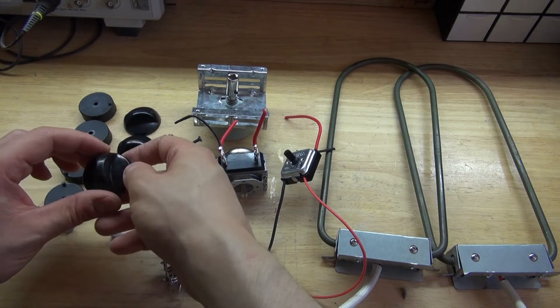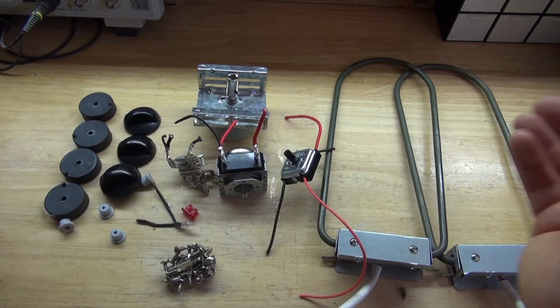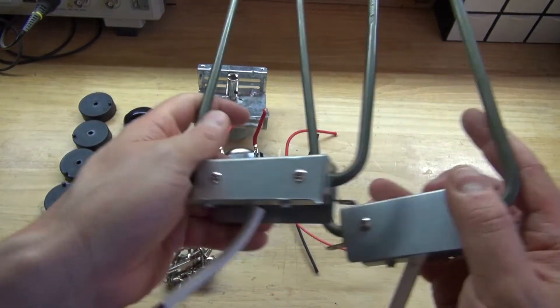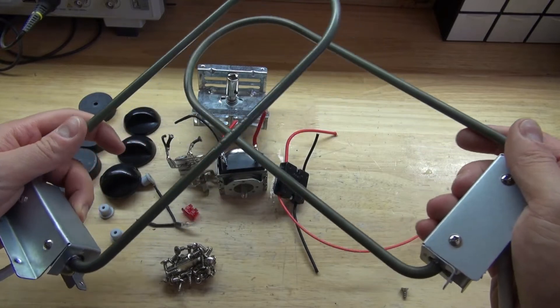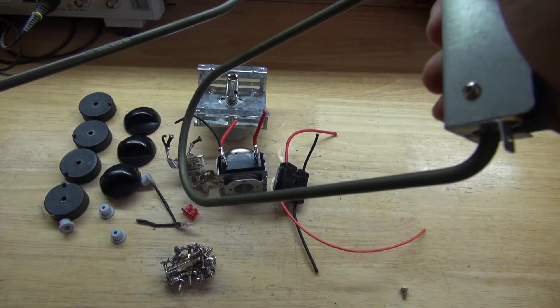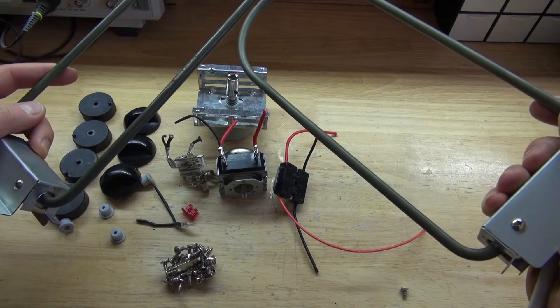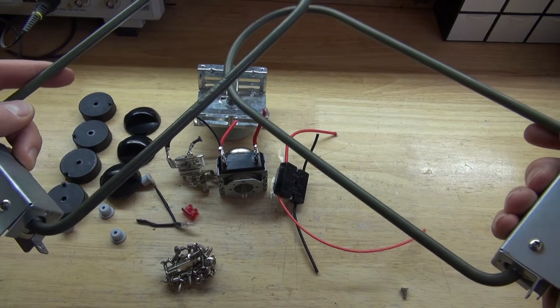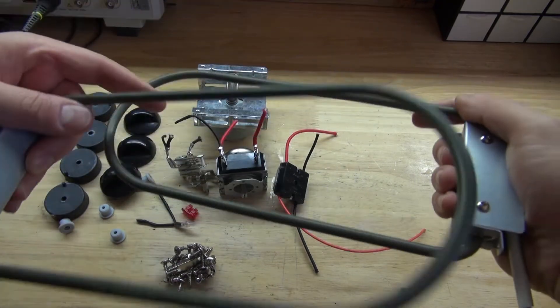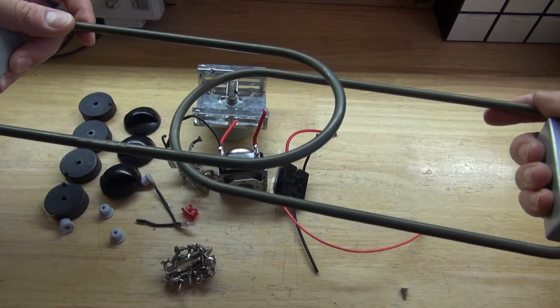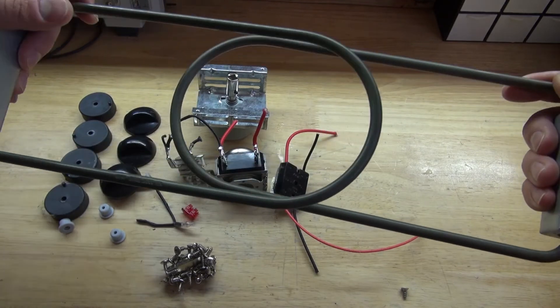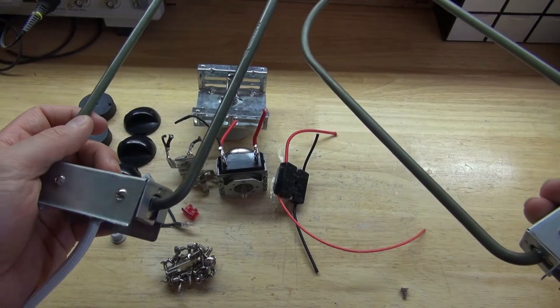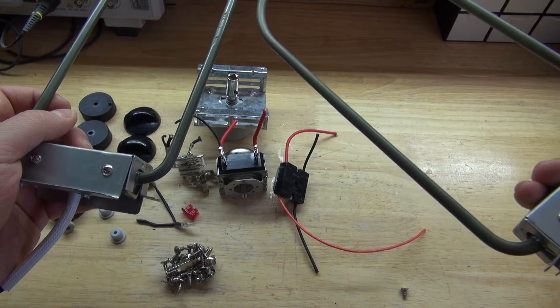And these knobs, knobs can be very useful. Either I use it for those three components or use it for something else. And these heating elements, these can be very useful. I have an interesting idea where I would take two of them and put them together and maybe put a crucible inside to melt metal. So maybe these I can use for melting metal. Might be able to melt just zinc or solder, but I don't think it can melt anything else higher because the wattage isn't very high. Or I can use these to boil water. Because I think these will get hot enough to boil water. Might use these to make a water heater out of.